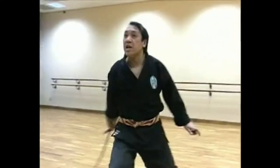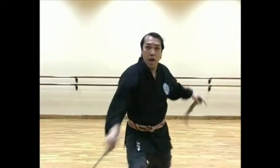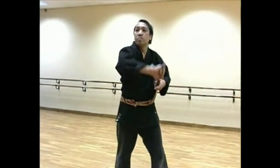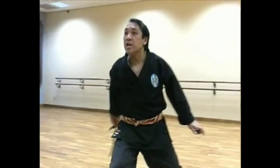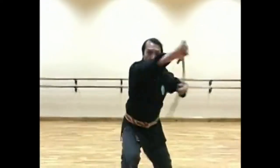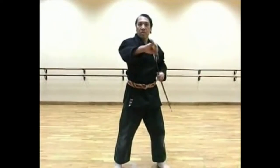The saber is held with the blade upwards. There are five main movements, which correspond to the five elements. You have the wood element, cut downward. The blade slightly touches the leg. Wood movement, which means wood.